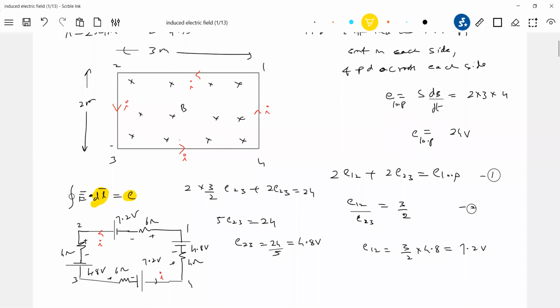What is the expression for total current? Again, don't get deviated. The same Faraday's law divided by the total resistance of the circuit. How much? Lambda into 3 plus 2 plus 3 plus 2. Don't get deviated again. You apply Faraday's law, you get the EMF induced in the loop and the total resistance of the circuit. So like that, we'll get the current I.